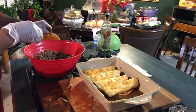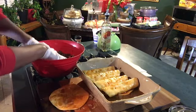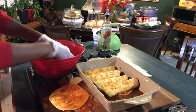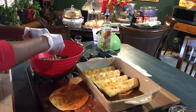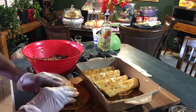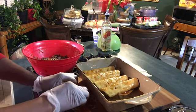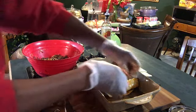And they're real good and pliable. They roll up real good. You can put bell peppers on the inside of them. You don't have to just put onions. You can put bell peppers.